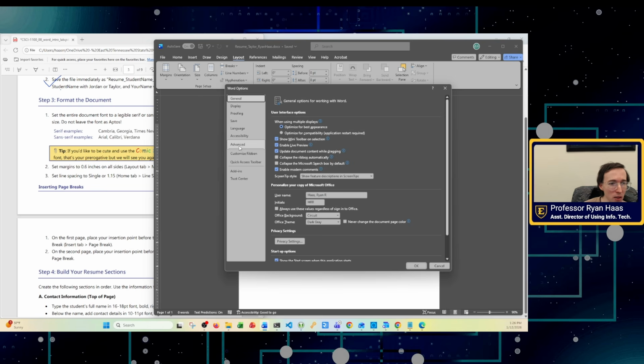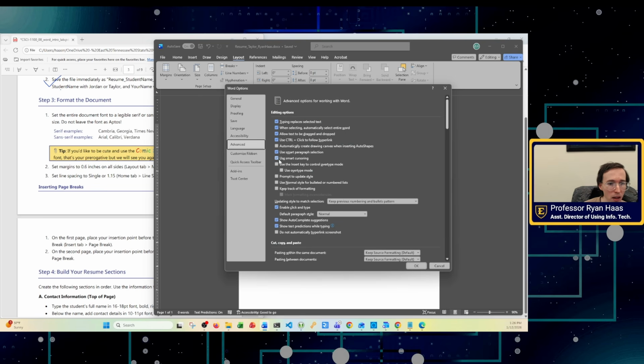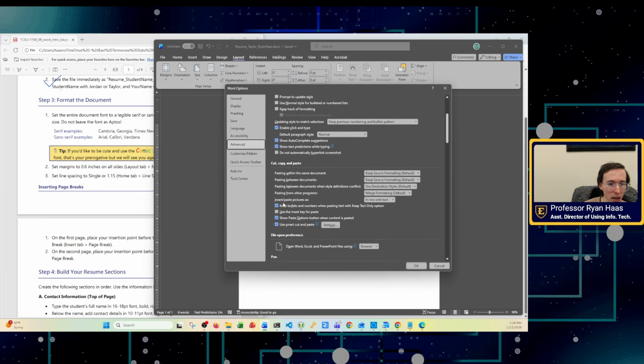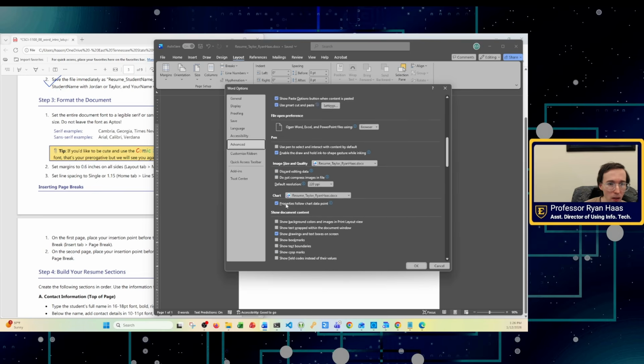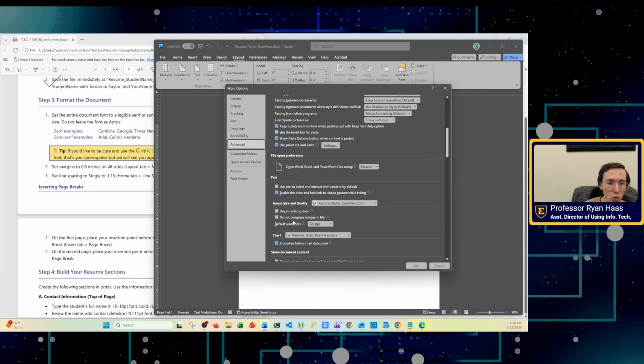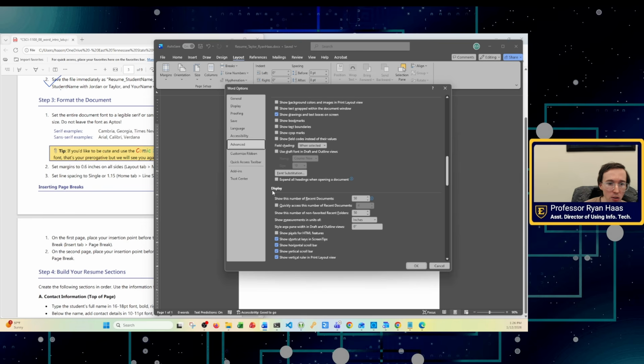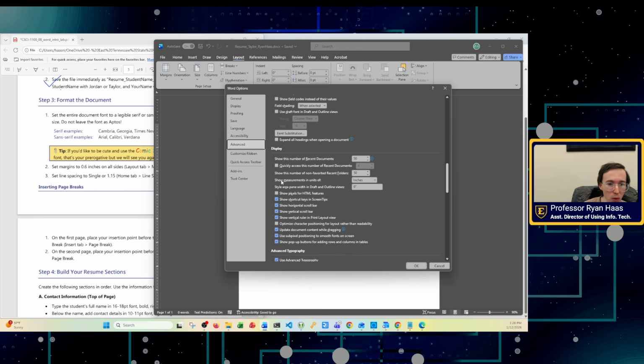Then go to the Advanced tab and look under Display for this drop down. Yours could be set to something else. We're going to set it to inches, and that will let you follow along with these lab instructions.